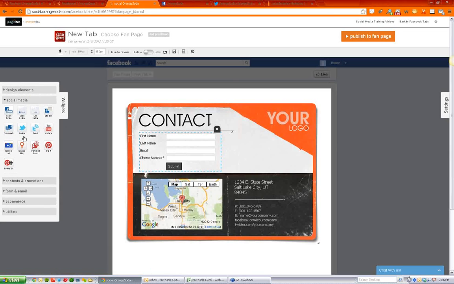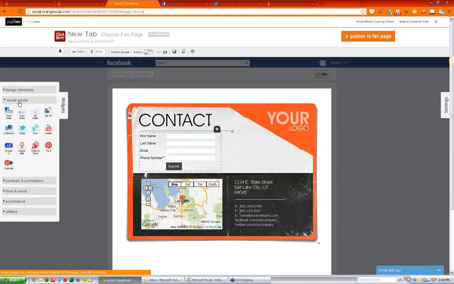The next section is social media. So you have a wide variety of social media widgets that you can add into your Facebook app. We have stuff for the big 3 social media websites, so Facebook, Twitter, and Google+. We have those buttons that you can add in. We also have buttons for Pinterest and YouTube and Google Maps, so you can have your fans connect with you that way through those different buttons and through those different widgets.